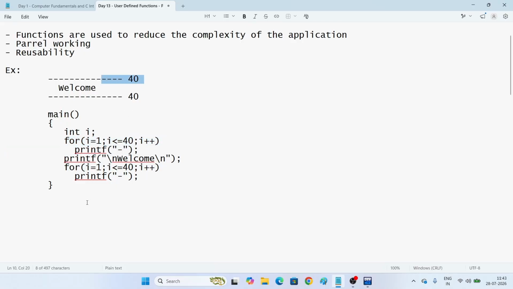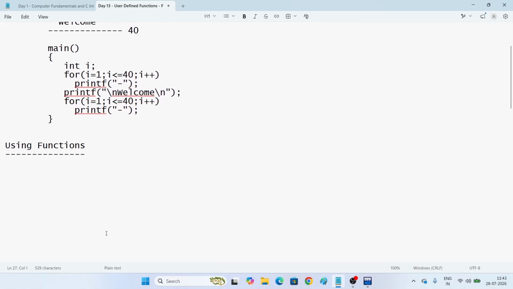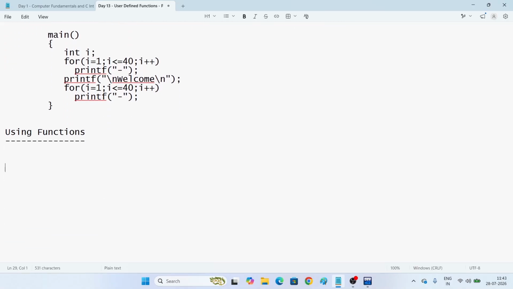Now what can I do? Instead of writing the code this way, we can use functions. Using functions, you can write the above code like this. Create one function, printline. How do we create a function? Simply mention the name of the function like main.